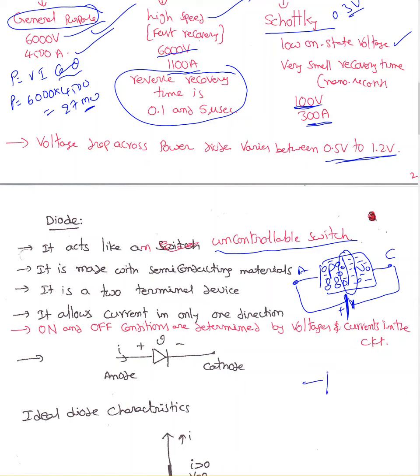Now for the same PN junction, if I connect it in reverse bias, here is the negative and I'm connecting it to the positive terminal. What happens is they attract each other. So the barrier in the middle is going to widen and widen, so it will not allow any current through it. Basically, in the reverse biased condition it will act like an open circuit.